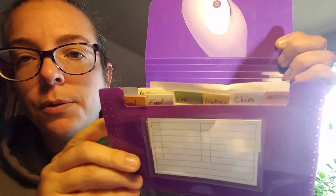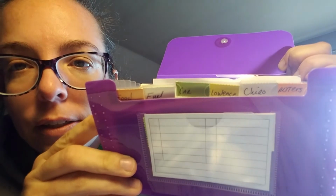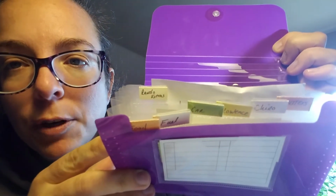And then I put the receipts into this, which is my once a month. I have this one split out based on the areas. So there's food and fuel and car stuff, things that I bought with my allowance, stuff I bought for the critters, random extras. And my random extras are, I used my allowance to pay a kid who was doing a walkathon, and I gave her like $1 a lap and she did 20 laps, so I gave her $20, which is cool. It's fine. It is what it is.